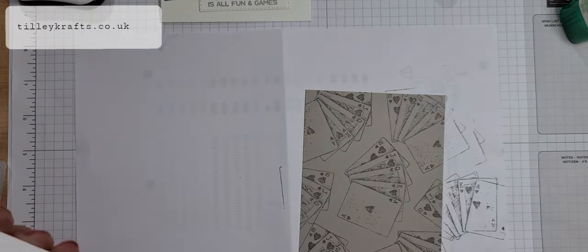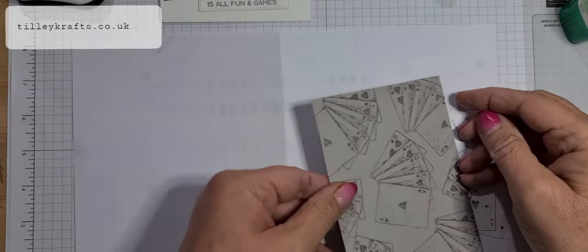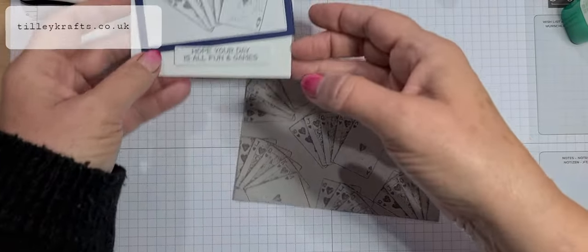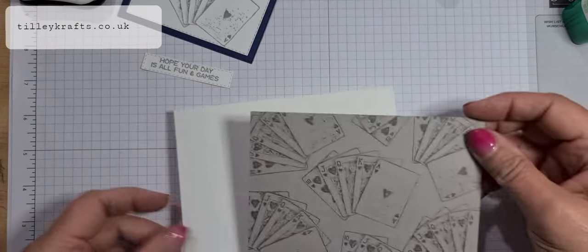So it is only a quick one today, but I thought you might like to see it with it being a new one. There's so many possibilities with this. I know I've done these as Father's Day ones, but I think they'd be nice for any, like a birthday card or anything like that.